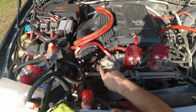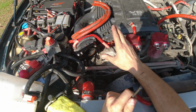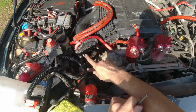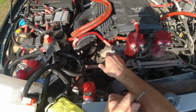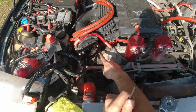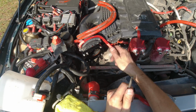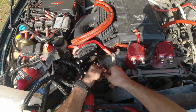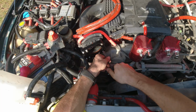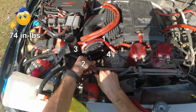Alright, now I'm gonna start tightening it up in a crisscross pattern. On a Nissan manual, there is a certain procedure you're supposed to tighten up one bolt, then another, then another, then another, but I think they just want you to make sure that you don't tighten one completely all the way and then do the other one. And so basically just go crisscross and it should be fine. So that's what I'm gonna do, but I'm also gonna add the schematics as to how you're supposed to tighten it up according to the Nissan manual.